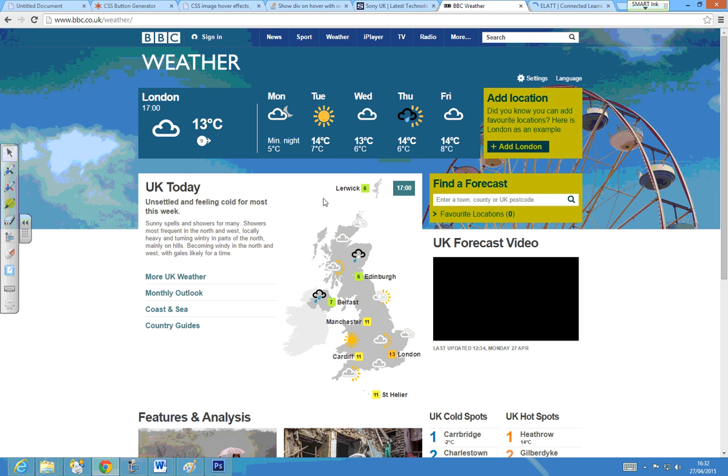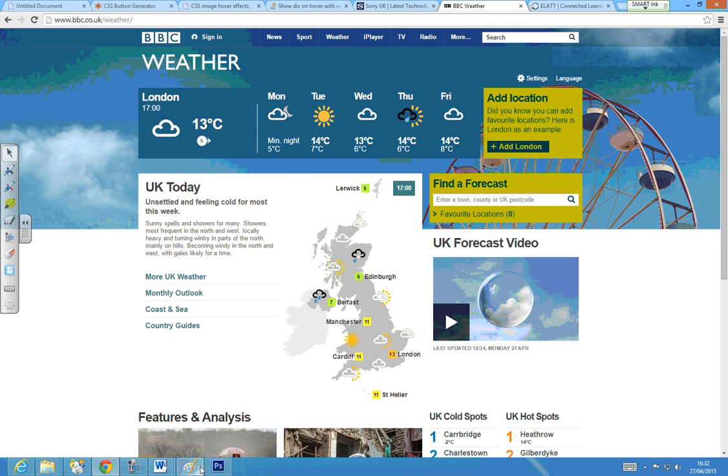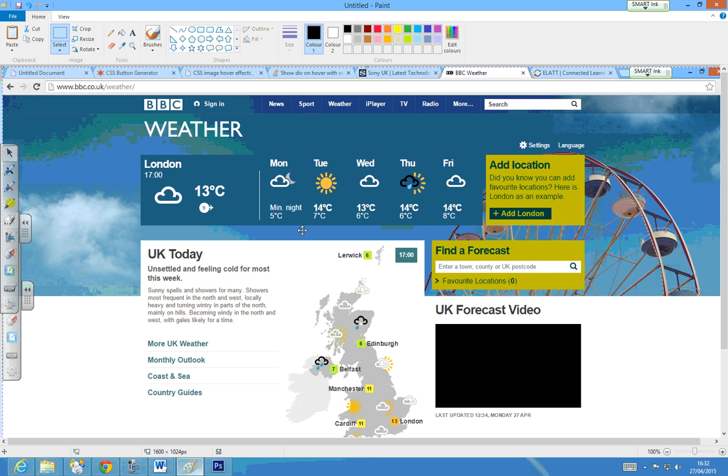Now, if the person says, I like this banner concept from here, is that right? Yes. So, print screen again, go into Photoshop, paste it there, and select that whole thing from here. If you want till this, then just pick up that. Or if you want till here, pick up till here.